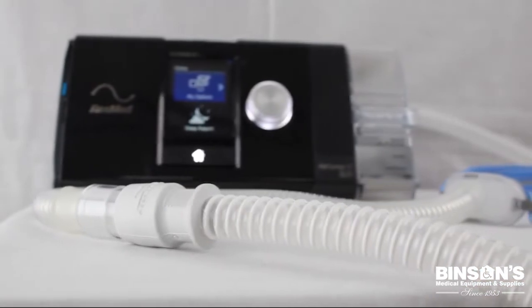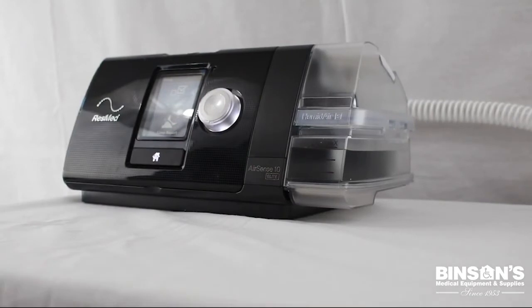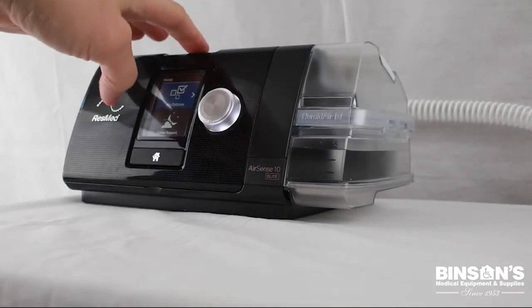Your machine is now set up and ready to use. To start your therapy, put your mask on and push the start button on the top of the machine.